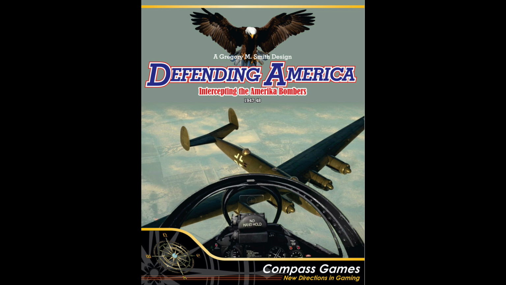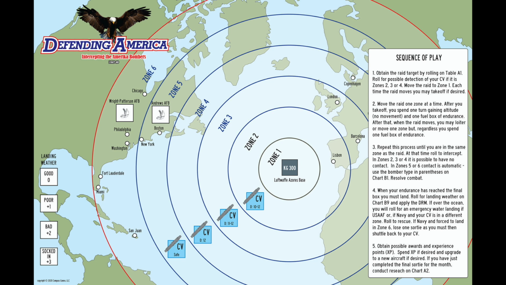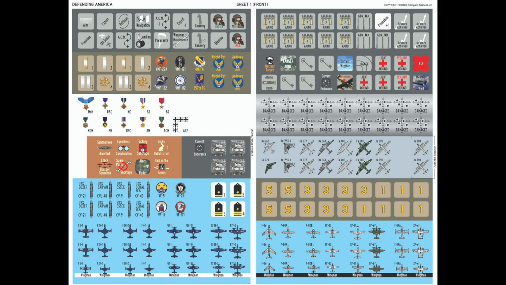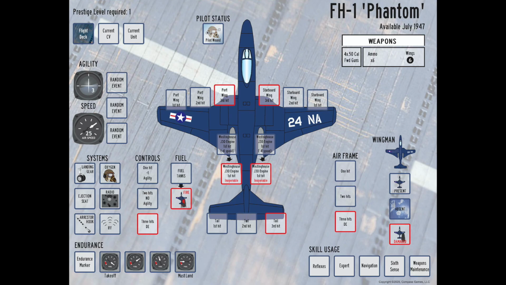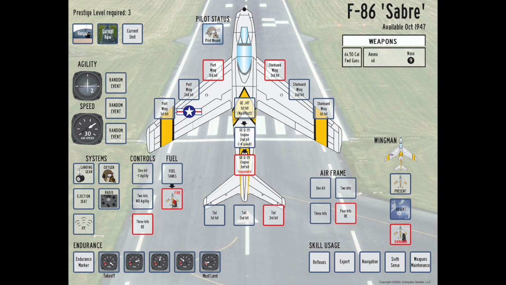And what you get with this game is 1 counter sheet, 8 aircraft display mats, 9 player aids, 1 combat display mat, 1 pilot awards display mat, 1 air operations mat, a rule booklet, 1 log sheet, a 6-sided die and a 10-sided die, and a box and a lid.